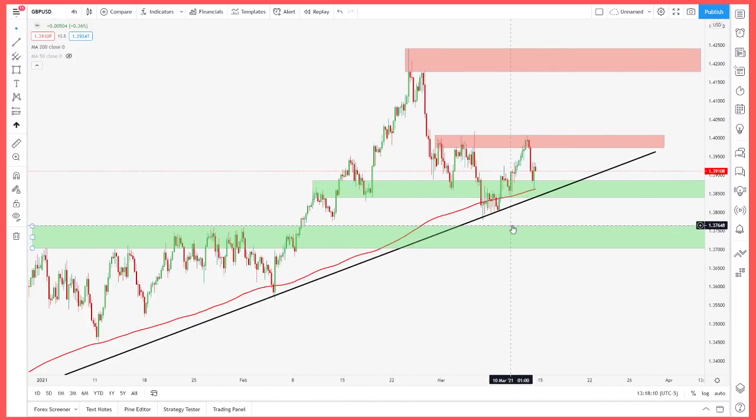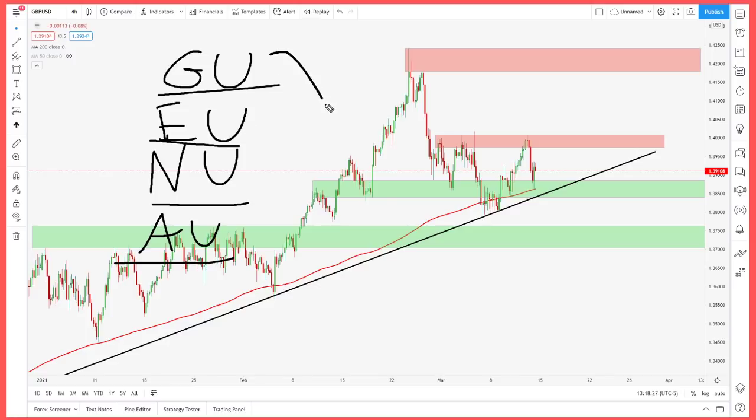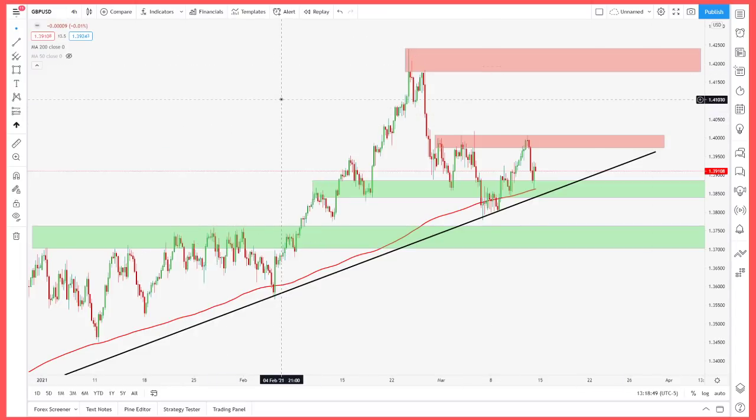I would probably not want to have too many open positions that are correlated to the US dollar. I talked a little bit about that on stream this week, but generally, I don't want to be buying GU, EU, New Zealand dollar, Aussie dollar. If I take longs on all of these trades, they're all impacted by the US dollar, right? So I don't want to overexpose myself to the movements of the dollar. Because if I took 1% risk, 1%, 1%, 1%, and then the US dollar spikes against me, I actually took a 4% risk by correlating my trades all this way. Does that make sense? Let me know in the comments if that was confusing too, but maybe I'll make a video on that or something.